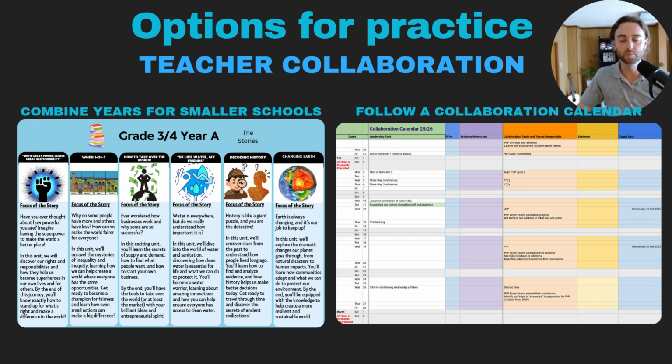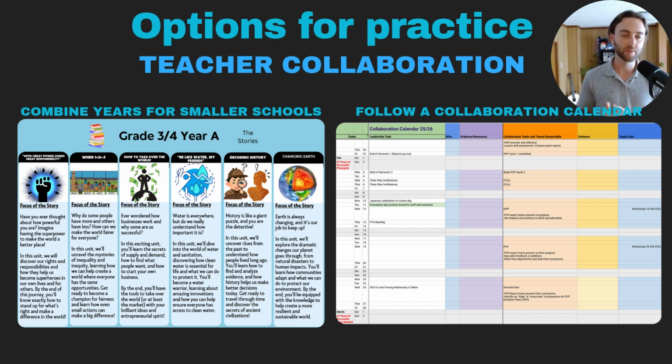So we're a fairly small school, and we have done this initiative to improve collaboration, which involves combining years in smaller schools. So two year groups will work through the same units of inquiry to encourage them to come together more often and do some exploration together. This allows for teachers to make more targeted groups within the entire cohort, and it also gives the teacher some extra support.